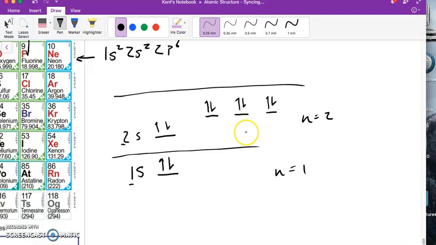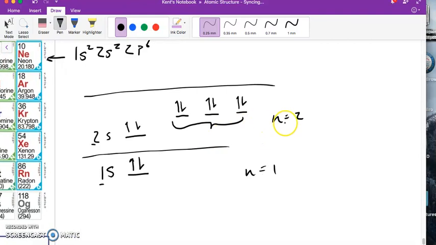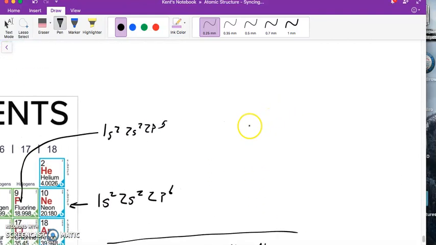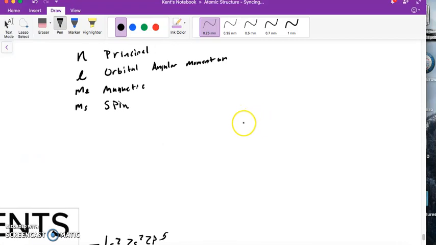And L tells you whether the electron is part of the s orbital or, say, the p orbital. As far as the numbers go, let me write L over here. First of all, n can be anything from 1 to infinity. L can be 0 up to n minus 1. So L can be 0 to n minus 1.